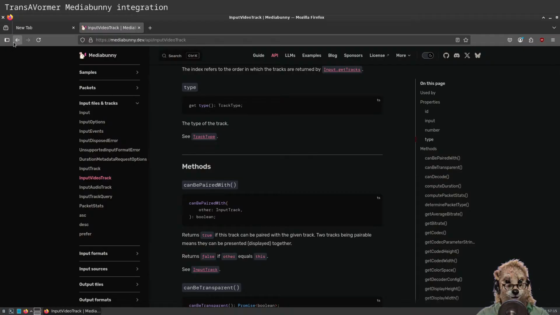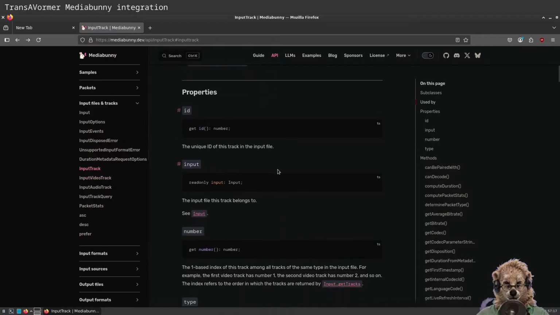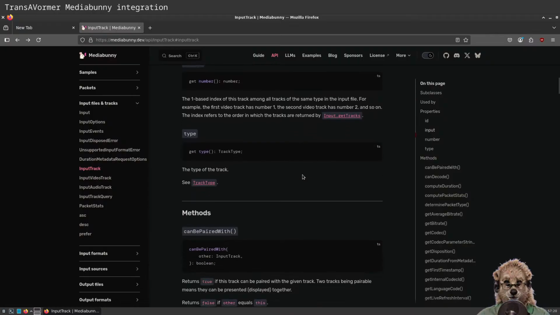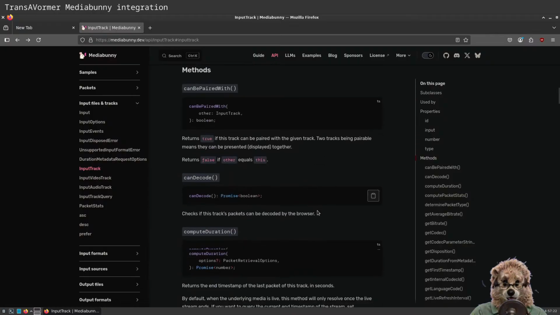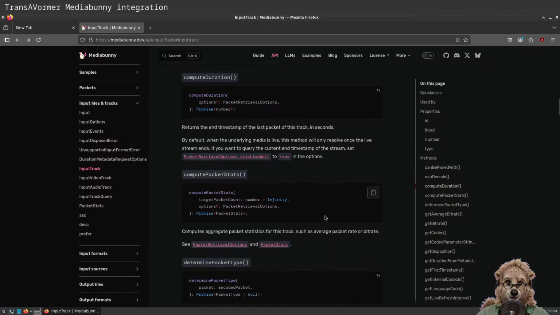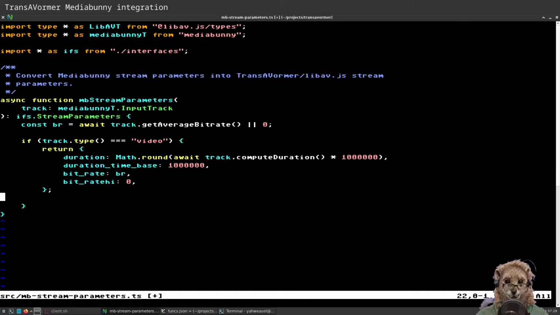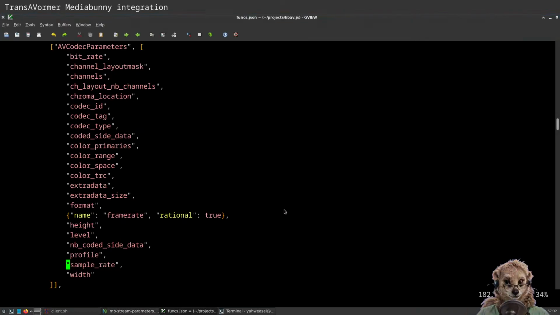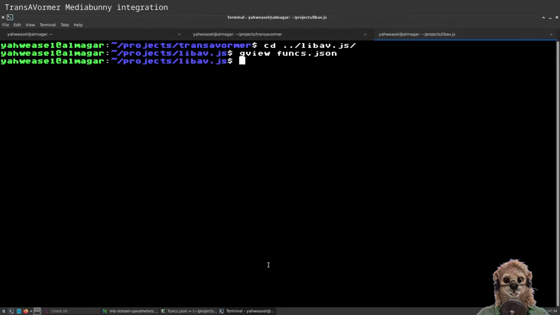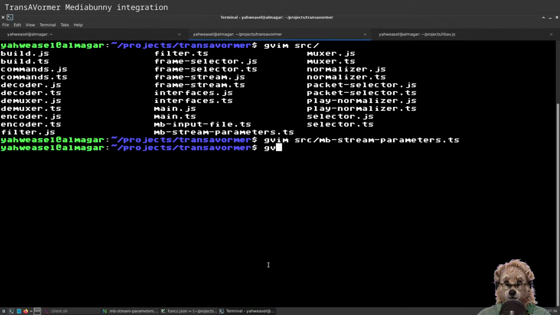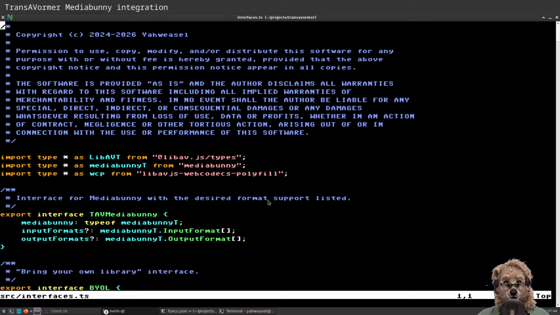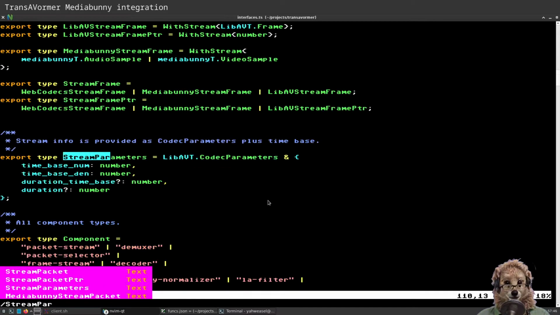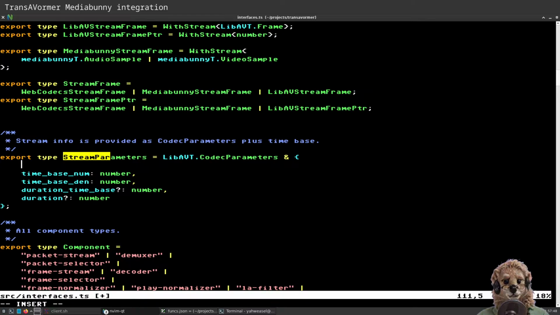Let me actually start with just the normal input track ones. It's candy code, compute duration. I would like that in stream parameters, as well as these.